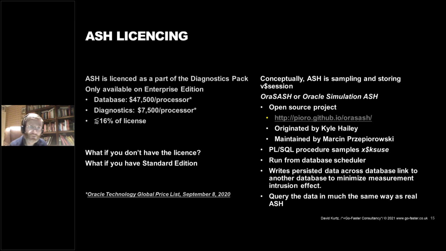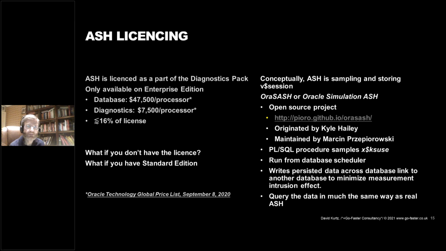There was an open source project started by Kyle Hailey and now maintained by Marcin Przepiorowski, which is an open source SQL-based product which just pulls the data out of the X$KSUSE table. It's all written in PL/SQL and it runs from the database scheduler. And it pulls the data into another storage database, and that's done to minimize measurement intrusion effect. And pretty much it's the same as ASH in version 10g of the database. And I've compared real and simulated ASH on Exadata, and it's pretty close. It's good enough for all practical purposes.